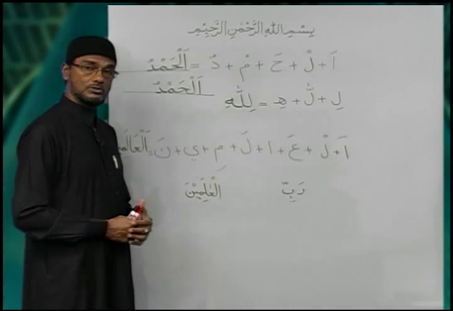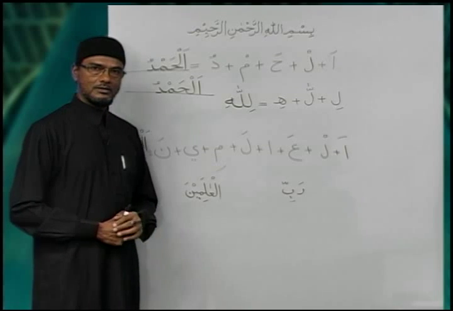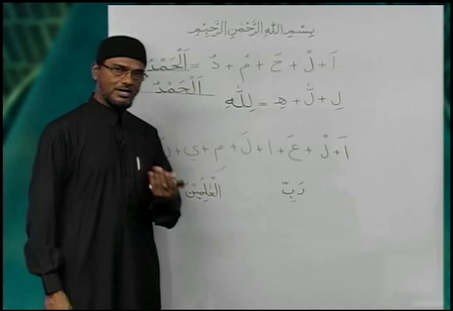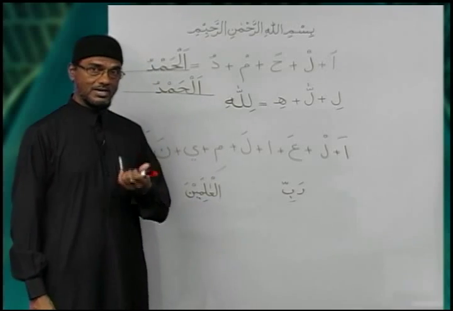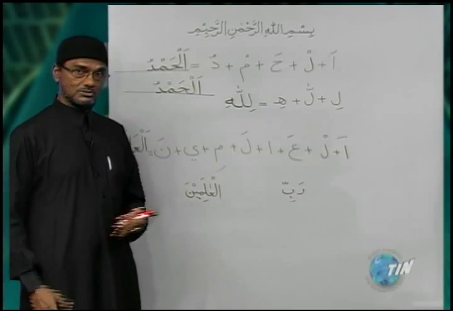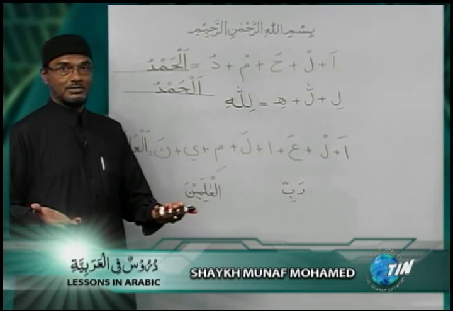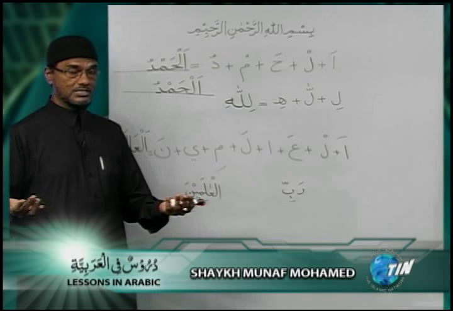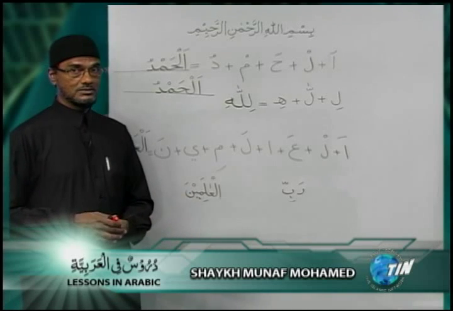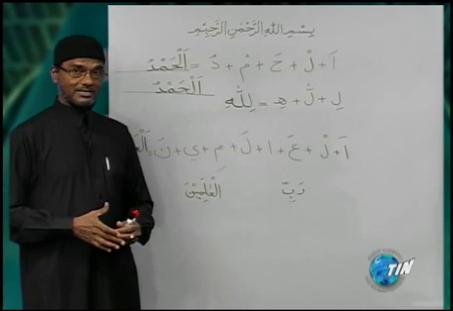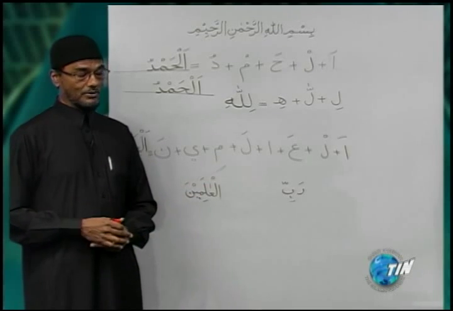Okay? Alhamdulillahi Rabbil Alameen. Sometimes a person may ask you, Kaifa haluk? Kaifa haluk? How are you? Remember Kaifa haluk? How are you? So you say what? Alhamdulillah. You can say Alhamdulillahi Rabbil Alameen. Praise be to Allah, Lord of all the worlds. Bi khairin walhamdulillahi Rabbil Alameen. Bi khair, fine, walhamdulillahi Rabbil Alameen.